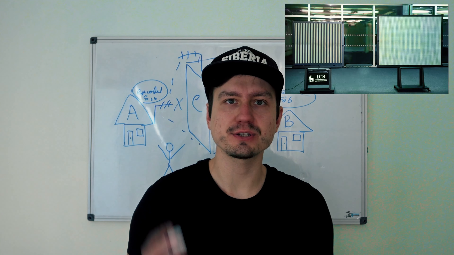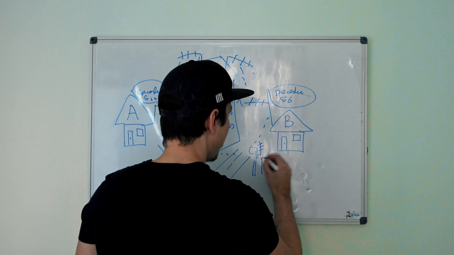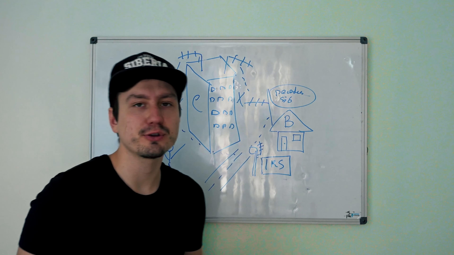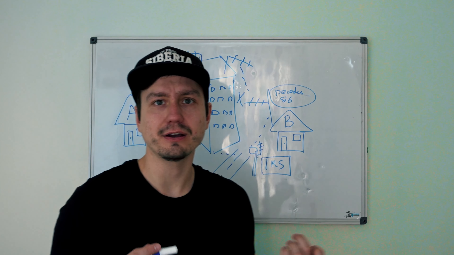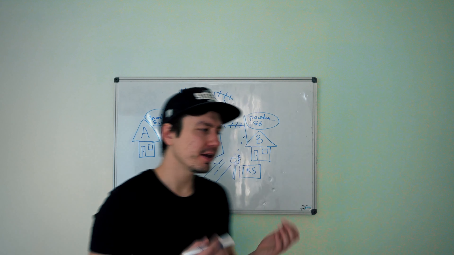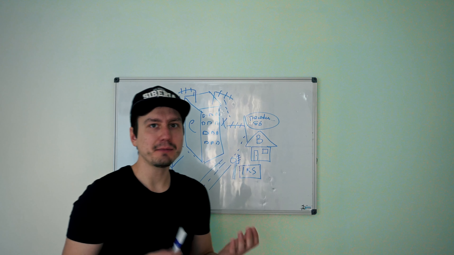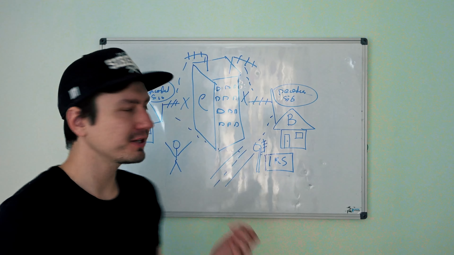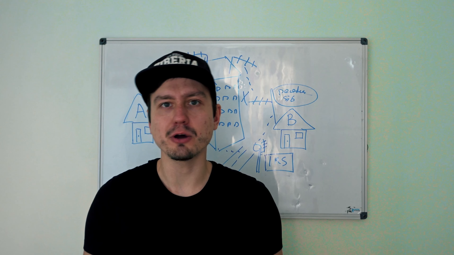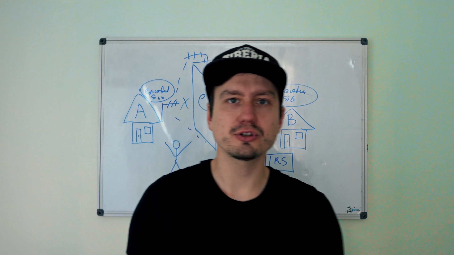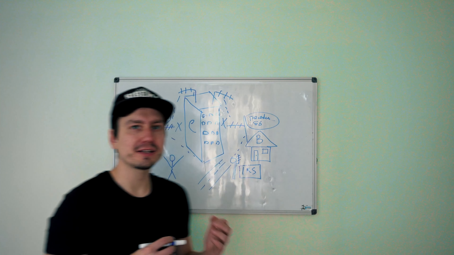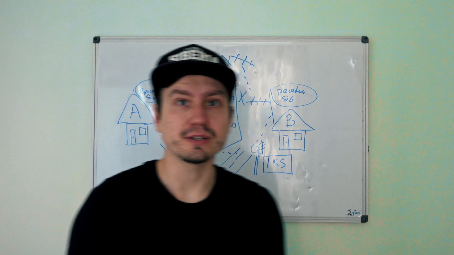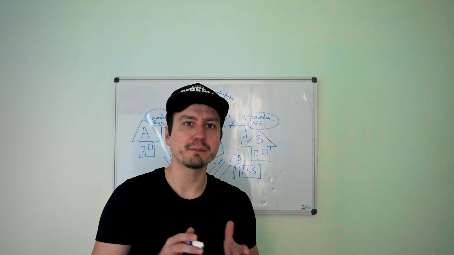This is where intelligent reflective surfaces come in, because instead of an amplifying forward relay we could add a surface like this — it's going to be tiny, less than half a wavelength in thickness. Essentially, an IRS is a type of relay in that it will receive signals and pass them on, but it can be either passive or active. The passive IRS will not consume any energy — it will be built of what are called meta-surfaces, which practically means materials that do not exist in nature and have been specifically developed to have features most suitable for electromagnetic wave propagation. An active IRS can also follow the user — so if instead of building B it was a person walking on the street, an active IRS would be able to steer its signals and follow the user and predict their movements.